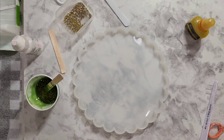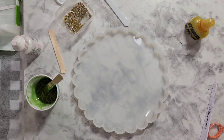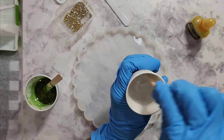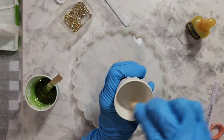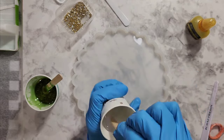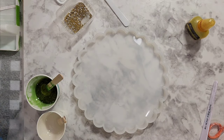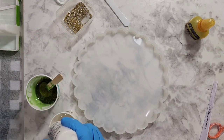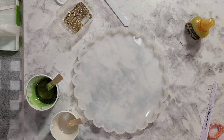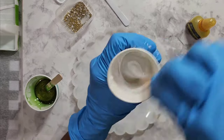First I'm going to put 20 grams in my cup for my white, and I'm going to use Castin'Craft today. Well, it went to 22 and a half. That's okay. I'm going to stir this up, my mica powder first. Usually I put my inks in and then stir, but my resin is feeling very warm, so I better get a move on here. So 21 and a half, so I'm going to put one, and just a teeny weeny bit more. I don't know if that even counted or not. Let me stir this up.